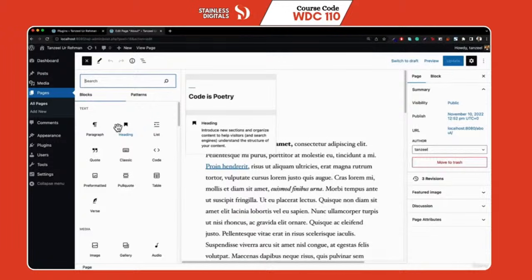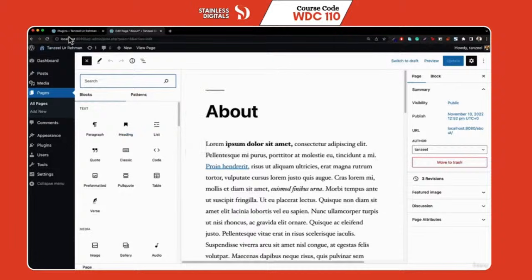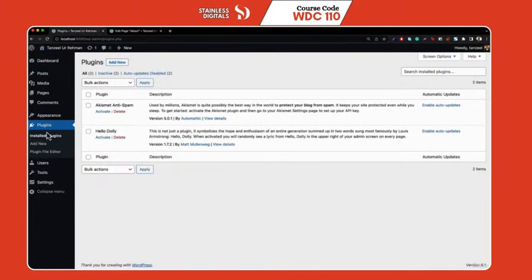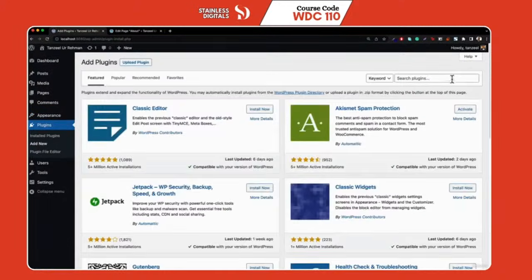So let's suppose that I want to install or add a contact form on the website, what can I do? The answer is really simple. I would just have to go into the plugins, and like with the themes where we install a theme, we can go into Add New, and we can add a contact form plugin by searching for that.